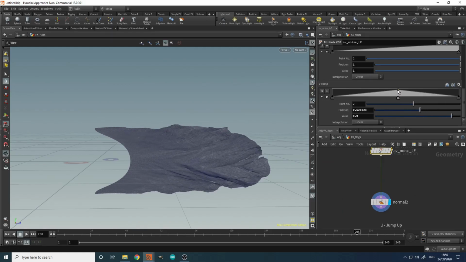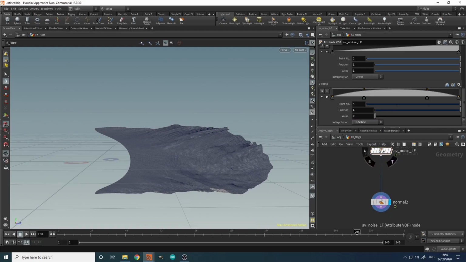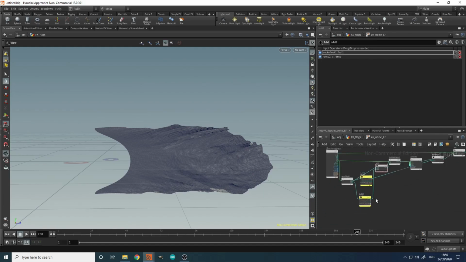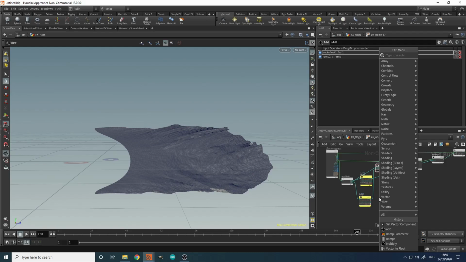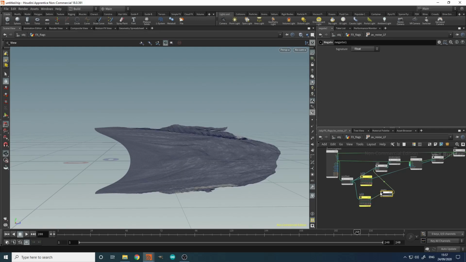If I start pushing this ramp, you can see we can start manipulating the space a bit. If I do what we did before, so let's say 0.25 and 0.75, you can see that these ripples are all going the opposite way to what I want. So what I need to do is, I could use a subtract here instead of an add, but I might be adding more things later. I'm not quite decided. So for the time being, I'm going to use a negate to invert that motion, that size rather.